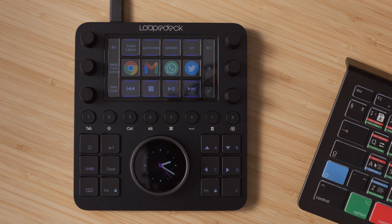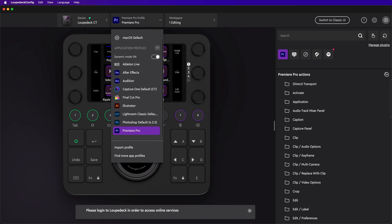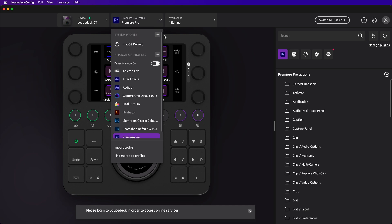What kind of programs can you control with your new LoupeDeck? There are two different groups. The first: lots of software developers release APIs that allow third parties like LoupeDeck to make add-on products. Adobe has APIs for their software, and Apple has an API for Final Cut Pro. Because of that, LoupeDeck has created profiles for controlling these programs that integrate really tightly. LoupeDeck calls these their default profiles, and if you have any programs on that list installed, LoupeDeck will find them automatically.